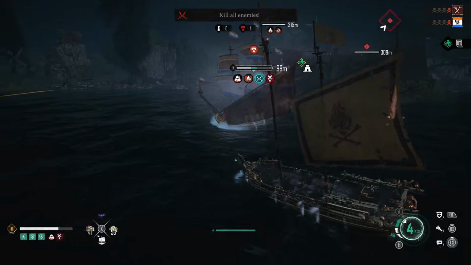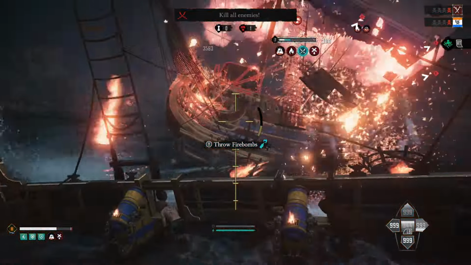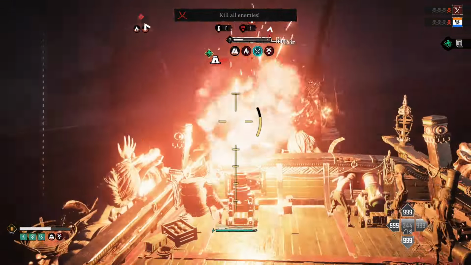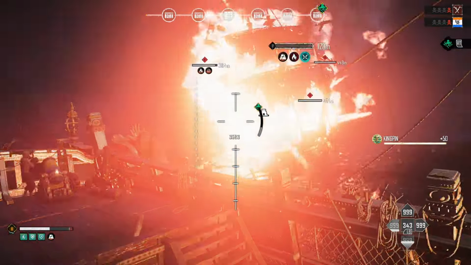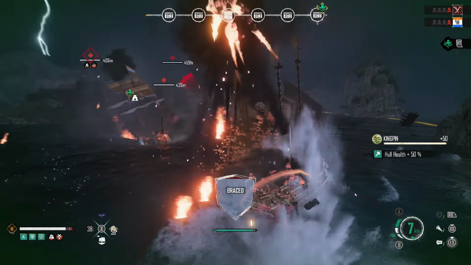It looks like we only need to get rid of this one ship, but I'm sure more will enter the ring, right? See what happens. And the way I've got this ship, I don't do the crew attacks a lot. I don't really have a lot of crew attack buff, right? So you'll see me not do crew attacks quite a bit.